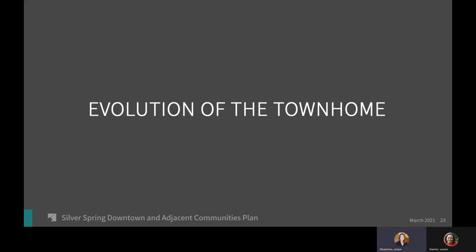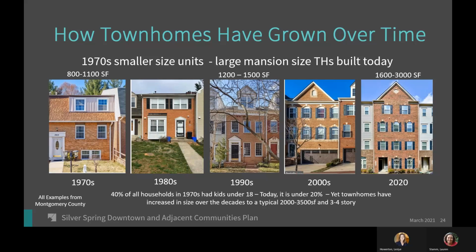One of the most common forms of missing middle housing we see produced in Montgomery County over the decades, and most prevalent today, is the townhome. But many of the townhomes and townhome developments being built today are not house scale in terms of height and unit size, and in most cases are not more affordable. Over the past several decades, we have seen the evolution of the townhome here in Montgomery County and across the country.